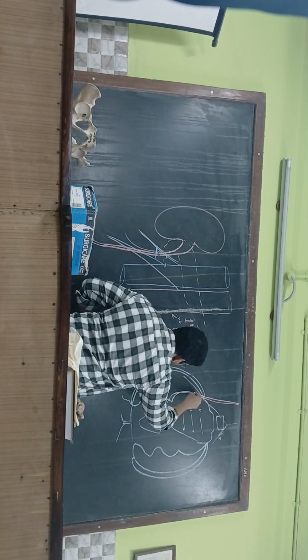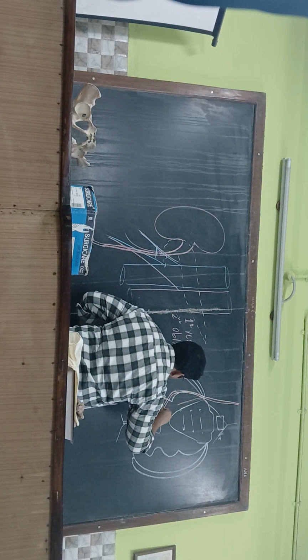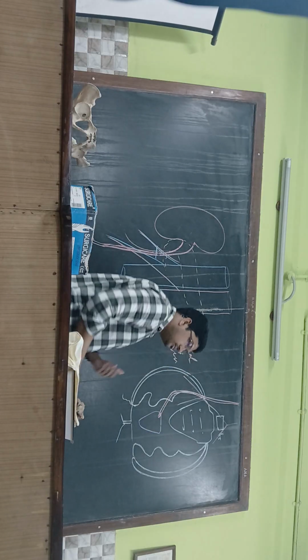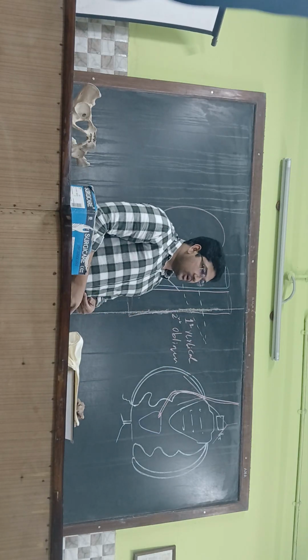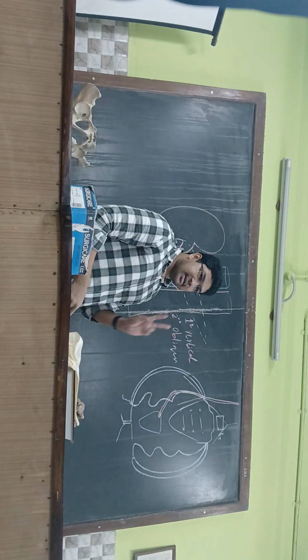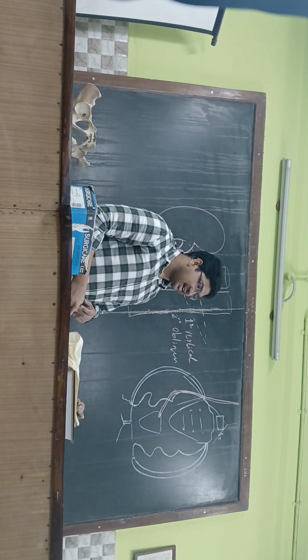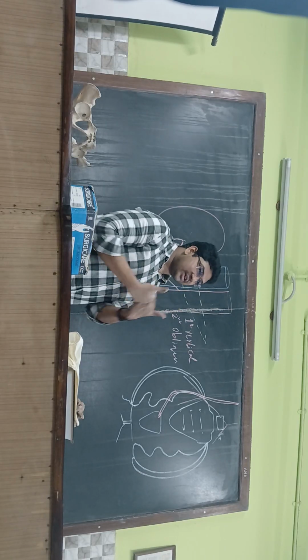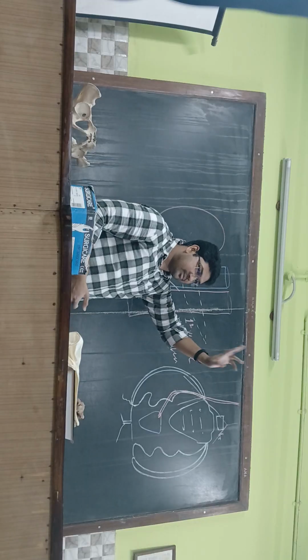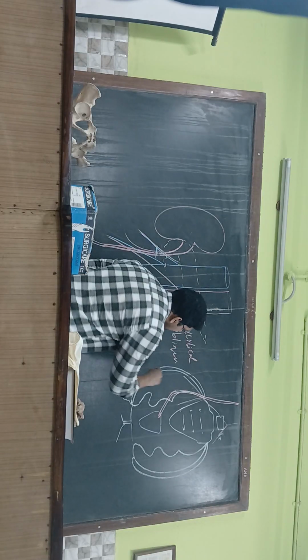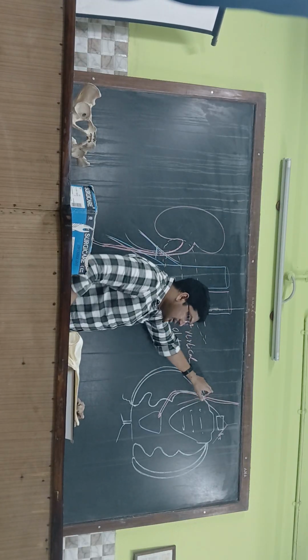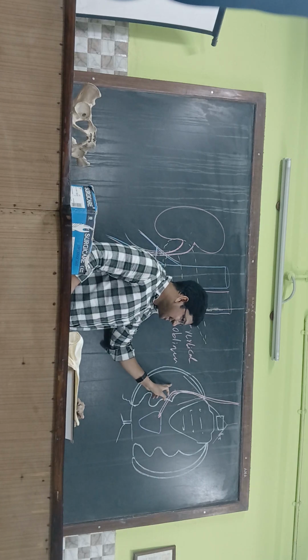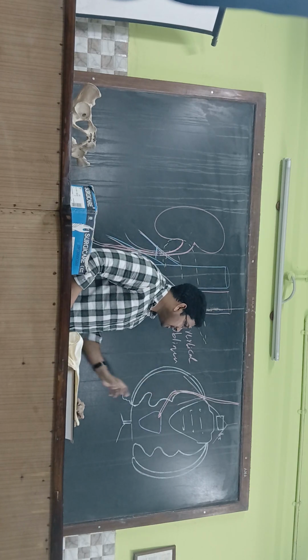What's the length of the ureter in an adult? 25 centimeters, which is equivalent to one other length. What is that? The esophagus, exactly. So the esophagus is around 25 centimeters and the ureters are also 25 centimeters. Okay. So this is the abdominal part, and now we have so many things with 25.